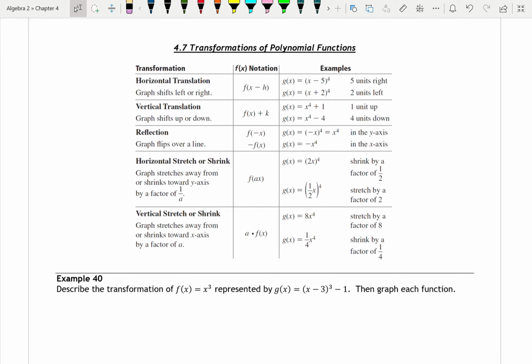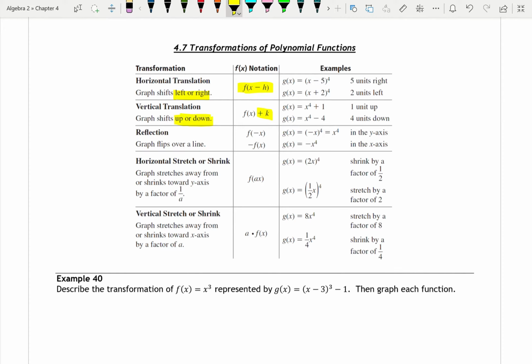All right, we're looking at 4.7 transformations of polynomial functions. So these listed here are the transformation functions that we've used before. Hopefully we know them all from Algebra 1. We have x minus h, where the h is contained within the parentheses, so you actually add a number or subtract a number right next to your variable term. That one shifts it left or right. We have, if we add something on the end, k, that moves it up or down.